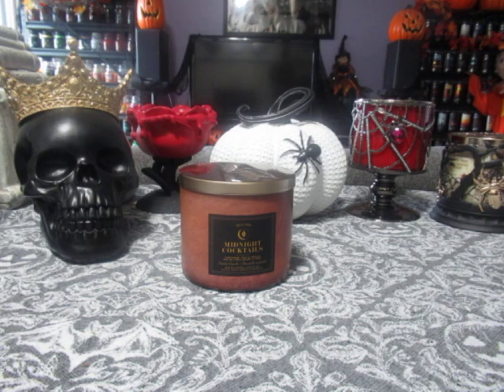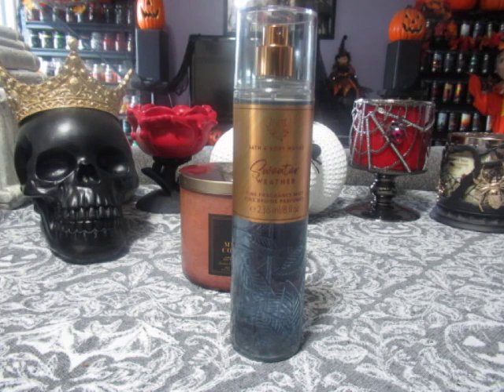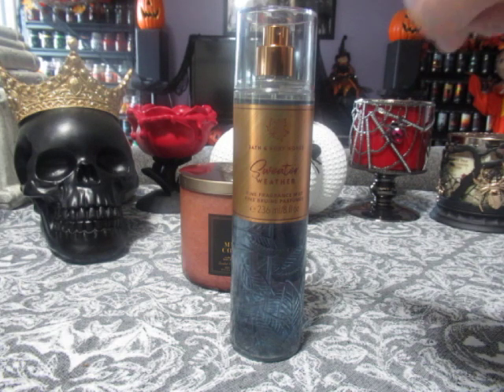Next, I had picked up a Fine Fragrance Mist. I should have picked this one up during the last Fine Fragrance Mist sale, but I did not. I picked it up that day — I paid a little bit more, but I still used a coupon so I did save some money. This is Sweater Weather, which I talked about in a previous video. This is my first time picking it up in a Fine Fragrance Mist. I've had Sweater Weather in a candle, and the candle is different from the Fine Fragrance Mist — with the candle I get a little bit more eucalyptus, and this one I do not.